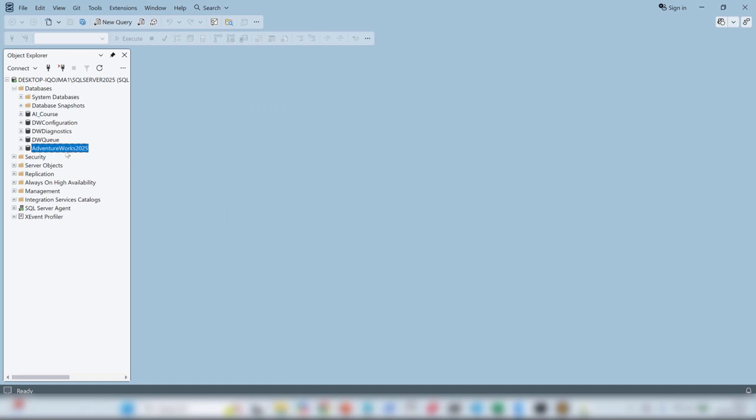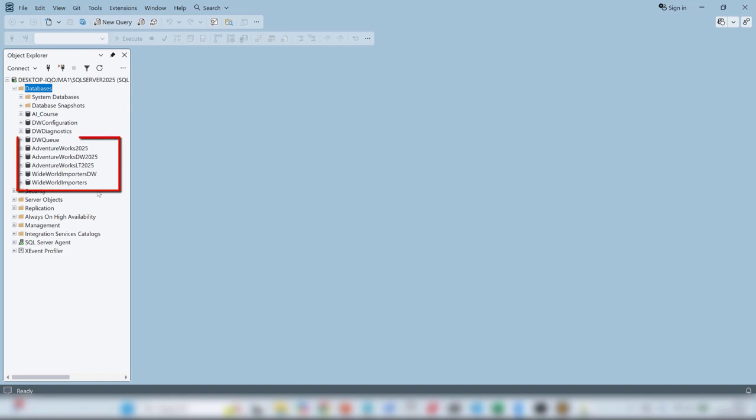Right-click Databases folder inside SSMS, and the restored database should be visible. Follow the same steps to restore the other 4 databases. Make sure you wait for the database to be fully restored, and the success message pops up to confirm that for each restore. Also check you can see the restored databases inside the database folder.